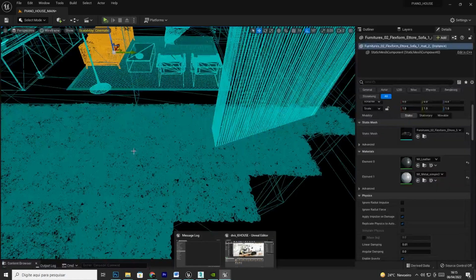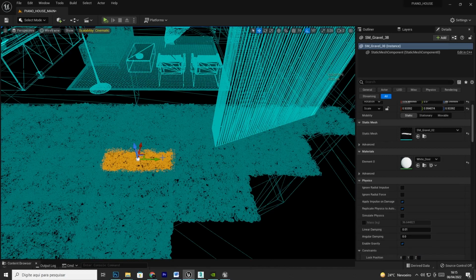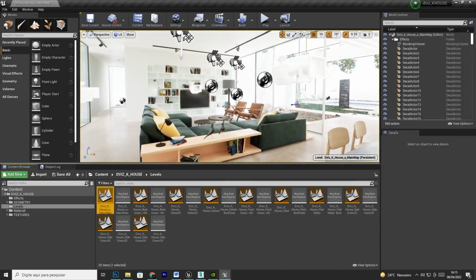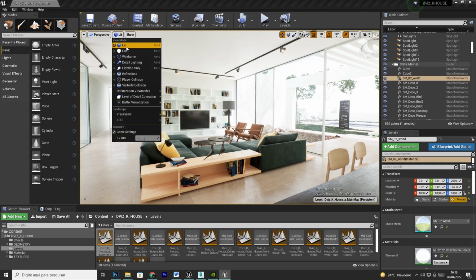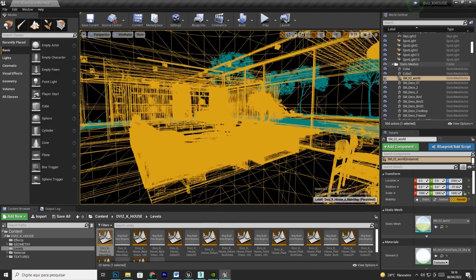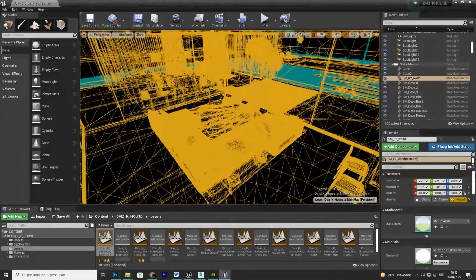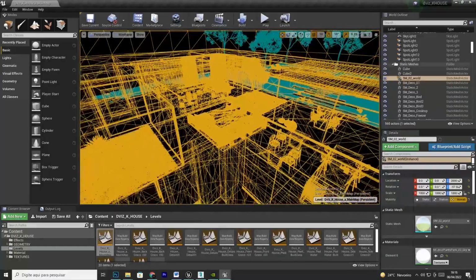Do you remember that we migrated these gravels from the project of Key House to the project of Piano House? Do you remember that? For example, here in Key House, everything was made with LOD, because Unreal Engine 4 doesn't support nanite, okay? Nanite is just on Unreal Engine 5, okay? So in Unreal Engine 4, they were done by LOD. If I put here wireframe, we can see the polygons, okay, increasing and decreasing. Look at this. You see this?